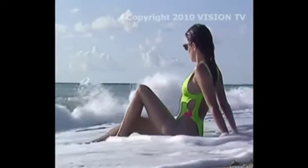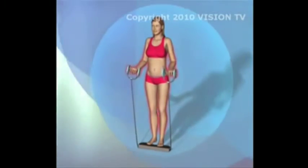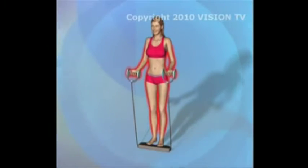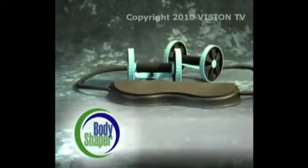You don't have to be a workout veteran to see results with the Total Body Shaper. It's so easy to use and gives you such a great workout that no matter what shape you're in or what kind of body you have now, you will see results fast. Order now and only through this exclusive offer, you can get the revolutionary Total Body Shaper complete with the power handles, the isometric resistance bands, and launch pad for the low price you see now.